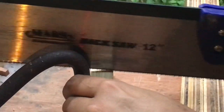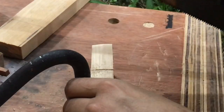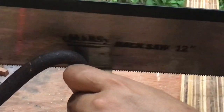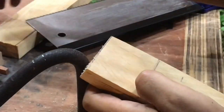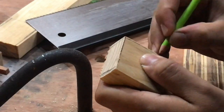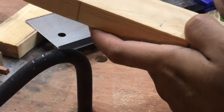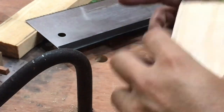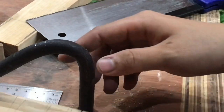Today we're going to do something that's kind of a quick and dirty method, and it's the kind of joint that you would use to put things together in a home setting or a functional setting, and it's not meant to be used for presentation work. So if you need to put together a clothes rack or a little kitchen island, anything quick and dirty like that, that would need to be done quickly, then this is the right approach.